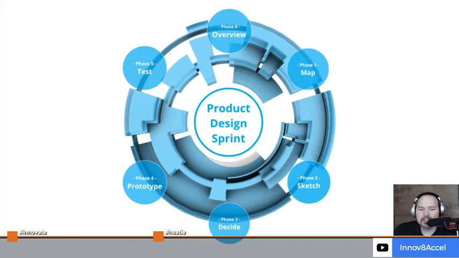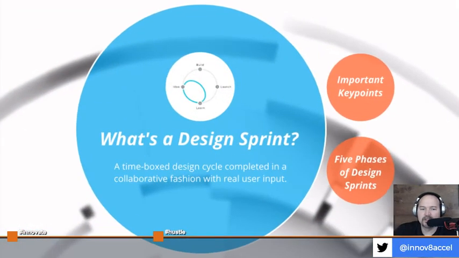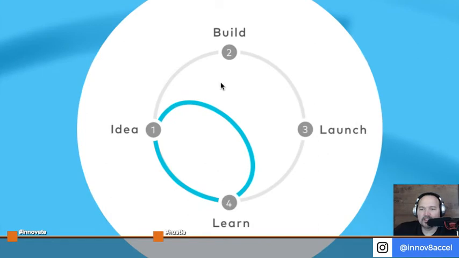And we'll take a look at the first section here, which is an overview of the actual process itself and what a design sprint actually is. And as you can see here, the design sprint process is all about trying to get information back on your idea before you've actually gone through all of the effort of building and launching a particular product. So this is all about getting that feedback loop. We can see that feedback loop is in here. Get the idea out there, learn as fast as possible.